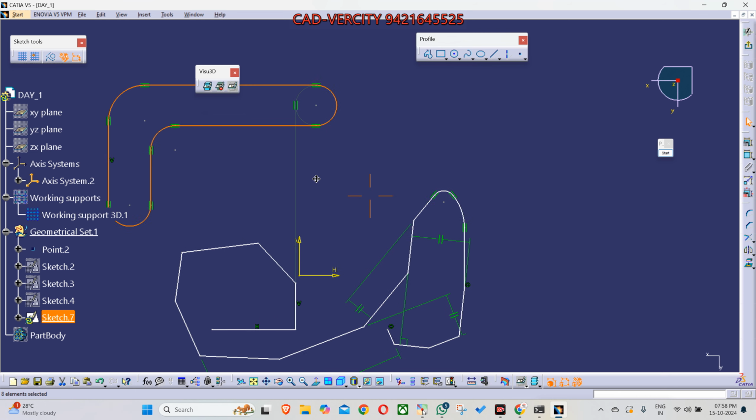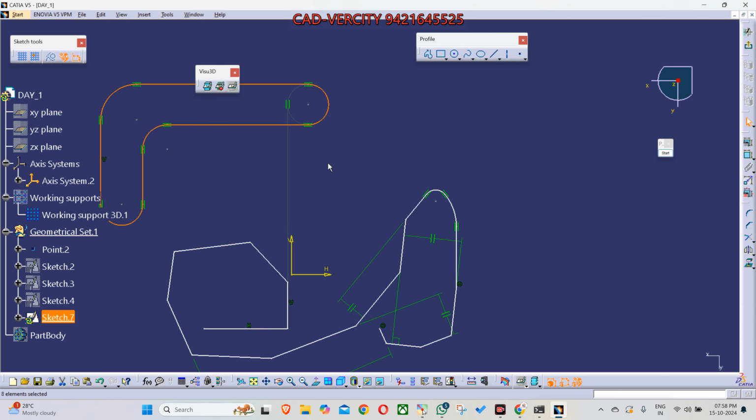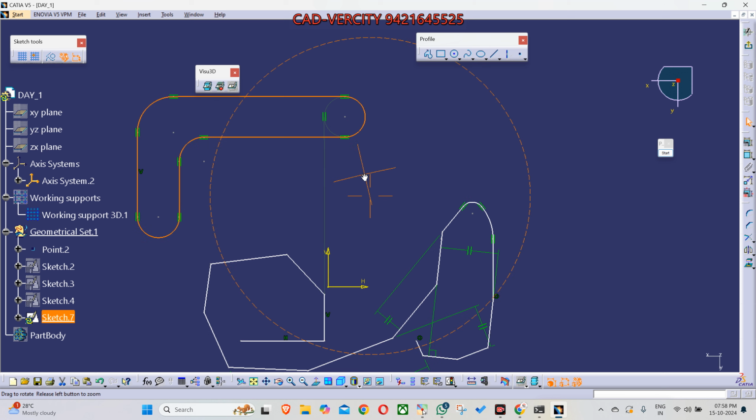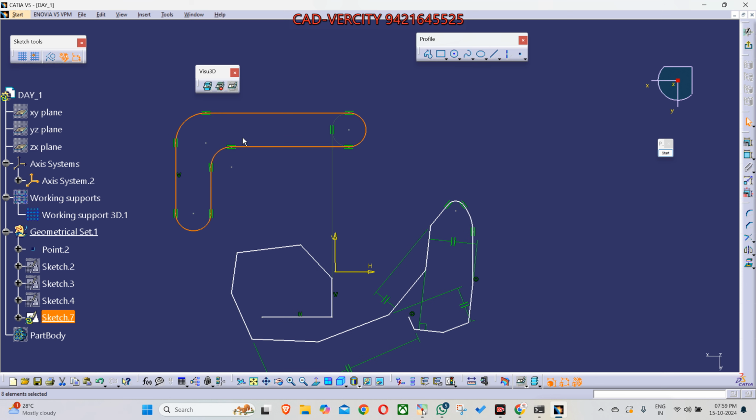Yes, sir. Shall we move to the next command? Any doubt in this command? Profile. It is very useful. See, in one shot, I have drawn this type of profile. Shall we move to the next command? Any doubt quickly? Yes, sir.